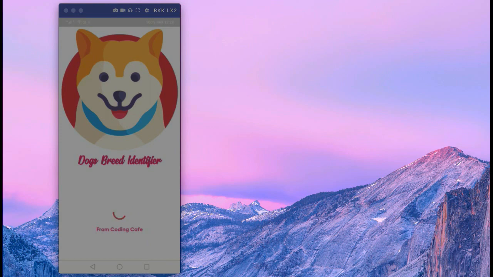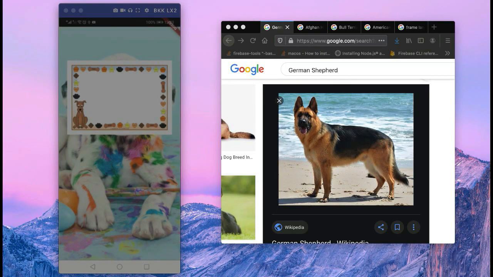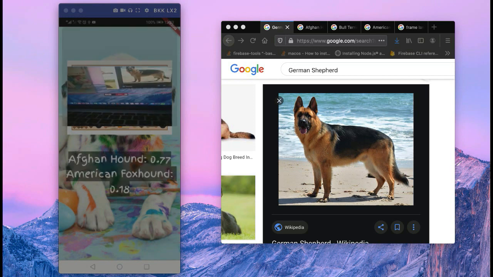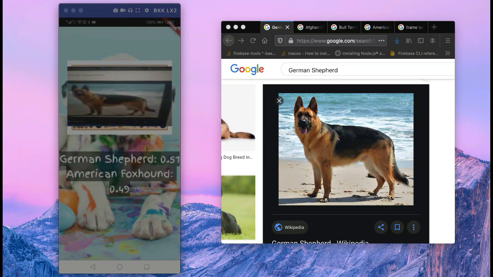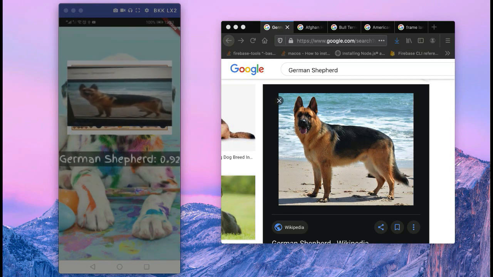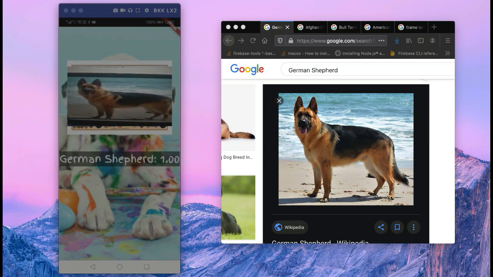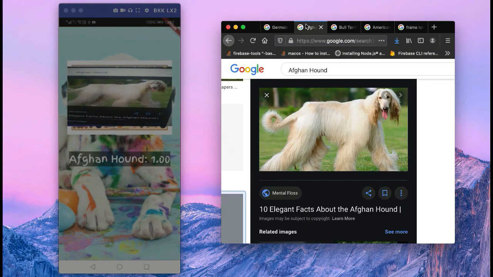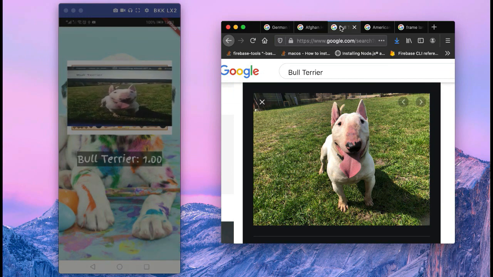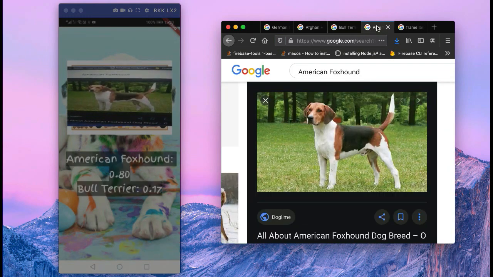You will also learn how to make your own dog breed identifier app, which will identify any dog's breed. For example, here you can see this one is German Shepherd. Then here you can see a Redbone Coonhound with live camera. This is the live stream. Here you can see the names. If I change the image, here you can see American Foxhound.